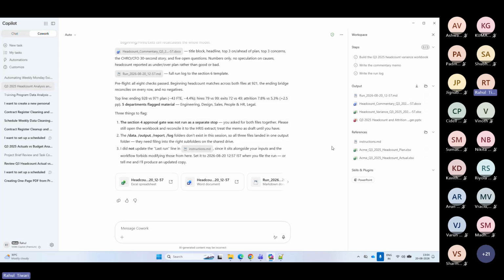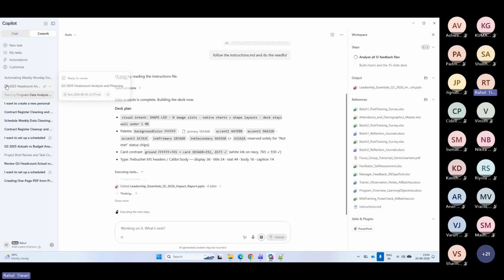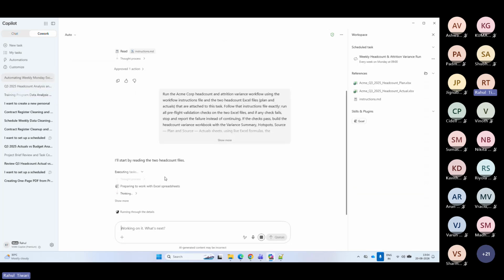So here you can see all the tasks completed for this part. This is still going on, and this is still scheduling. How to take care of this optimal usage of credits? It's purely based on how well you are providing the instructions, right? So it's a game of a prompt.